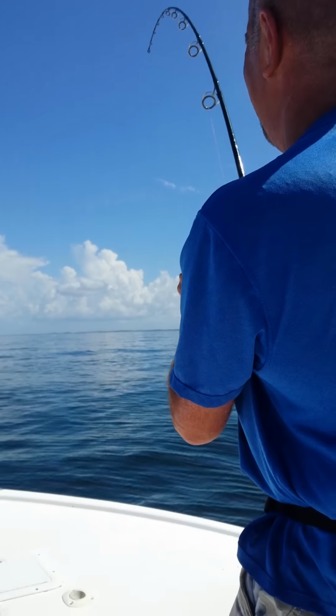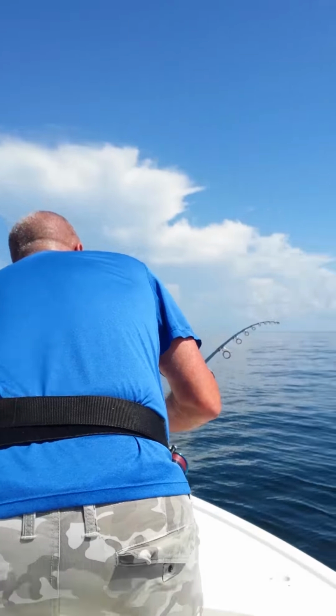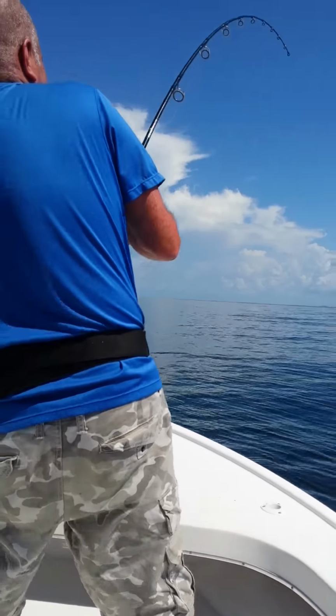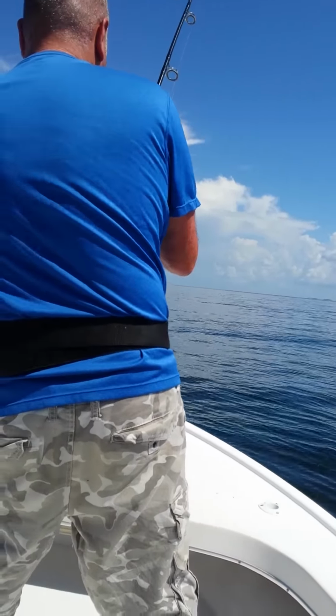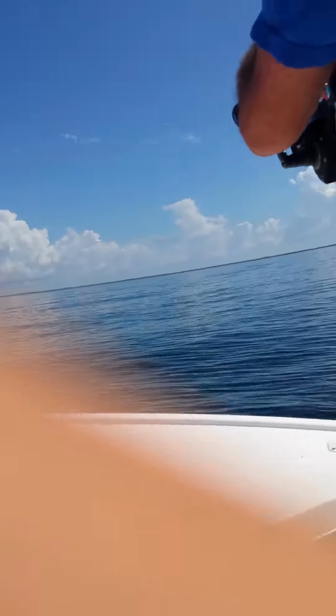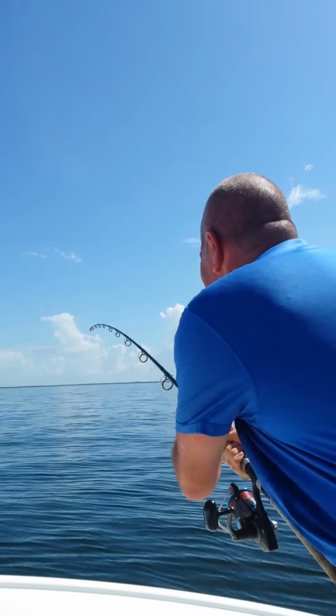Oh, it tipped all the way down. There you go. All right, if you can't reel, just pull back. Pull, pull, pull. Now start to reel down. Reel down as you lower. Stop. Pull back. Make sure you work with the shark. Just like that. You'll get it.